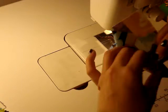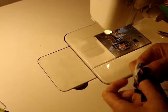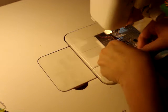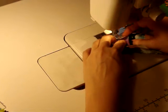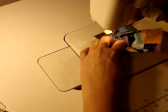Alright, and then I might have to work a little bit. I might have to push some of it back out, but I'm going to work from the right side of my fabric and hold those seam allowances over towards the undercollar, and I'm going to do a row of understitching again. Trying to hold those seam allowances down on the other side.